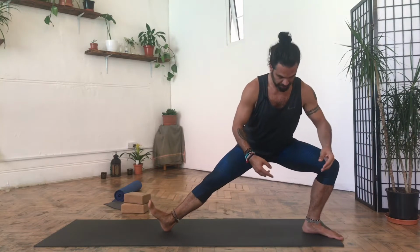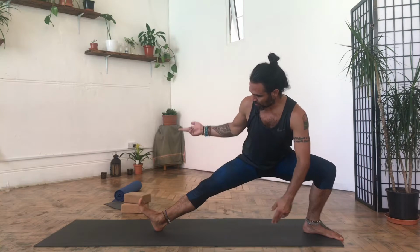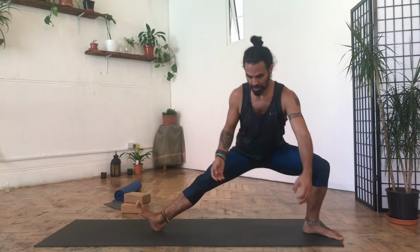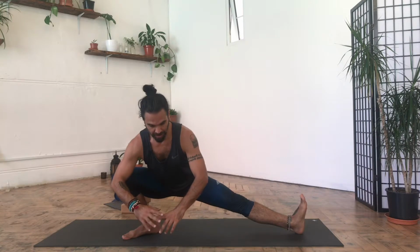to the other side. What happens to the extended leg? The knee wants to point to the sky. The thigh wants to externally rotate, toes pointing up. Yeah, we're going to go for 20, 10 to each side. Inhale down, exhale up.